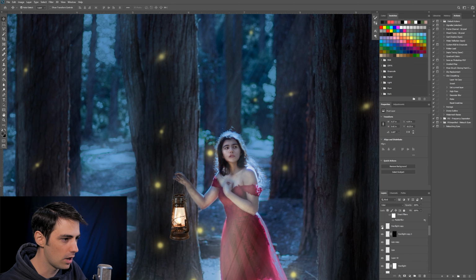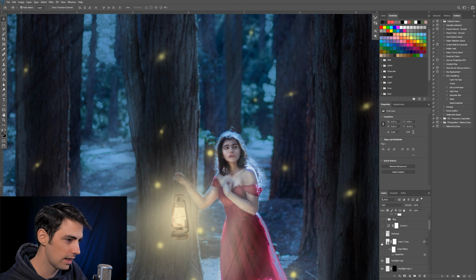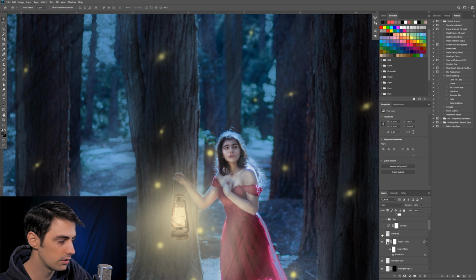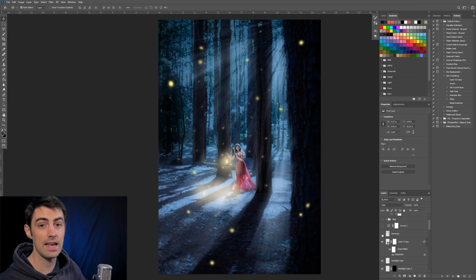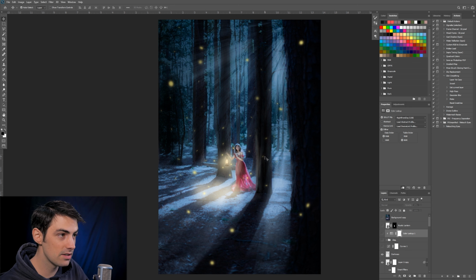And yeah, this is more light on her again, sort of around the edges of her hair and that sort of thing. Again, when you zoom in, it doesn't look as good as when it's the overall finished image. That's the layer on top of the lantern, sort of casting some brightness. I'm going to zoom back out. So this next layer is adding a little bit more shadow to the trees, as well as a little bit of light from the lantern hitting that tree there. You can see everything's in place on this image.